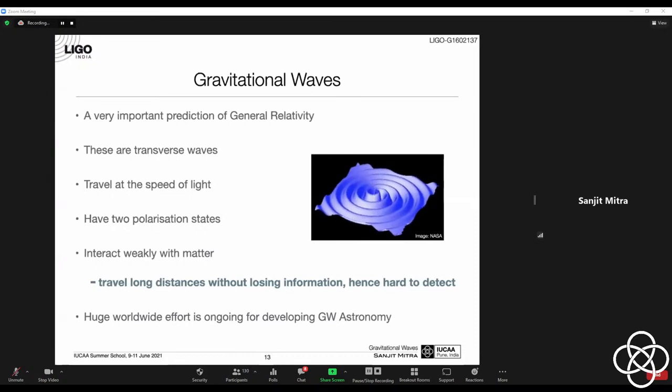Then, the earliest picture of the universe that we have got is from the cosmic microwave background. Because before that, the universe was so dense that photons were interacting very strongly with electrons. So photons could not travel in a straight line for a long time. It is like, for example, if two people are talking to each other, and somebody puts some smoke in between, the photons are still going to come from one person to another, but in such a jagged path that you would not be able to create an image of the other person. So similar things were happening.